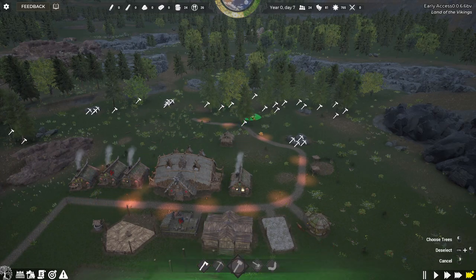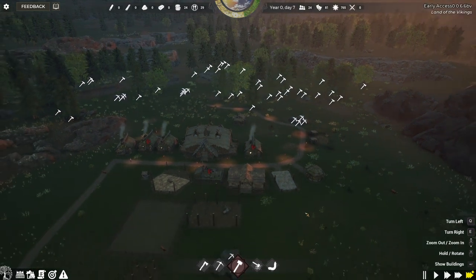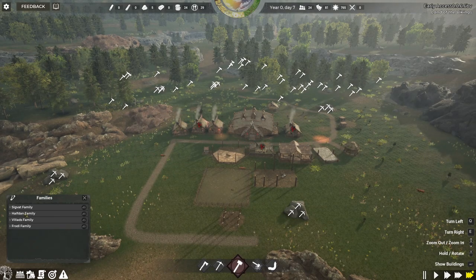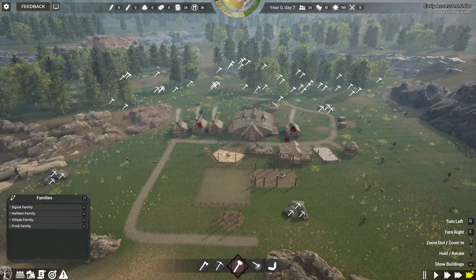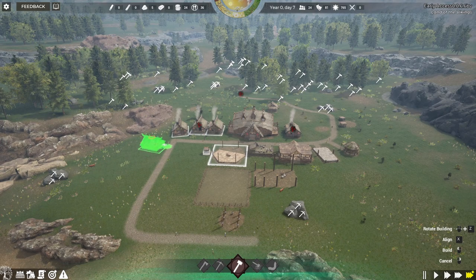Got to keep up on top of the woods. Just keep clicking all the way around. This button, you can see what families you have. So we've got 4 families and we've got 4 houses. So that's good. So if you can and you've got the resources, just keep going with the houses.